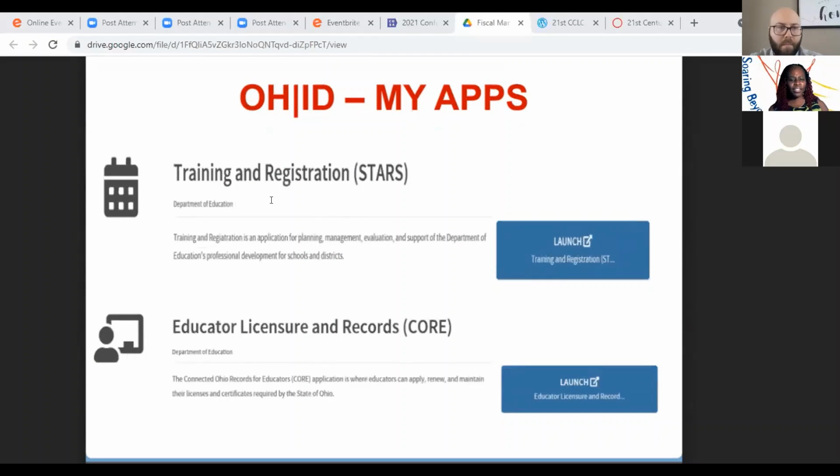STARS, okay. So STARS is a system that was previously used by the 21st Century Program. It's still used by other offices within the agency, but not for registration, especially since COSA is involved, and they do an awesome job at registration. So CORE, and this is what the CORE app looks like. Next.